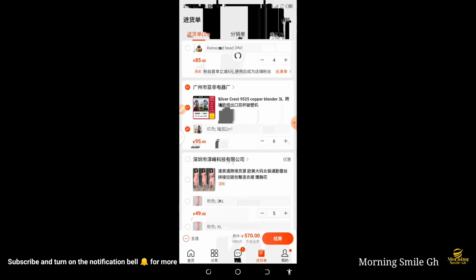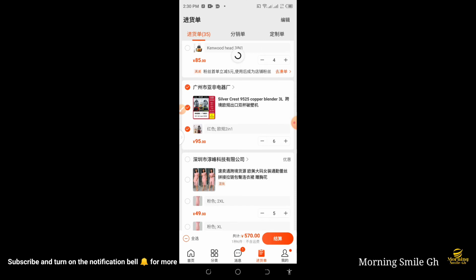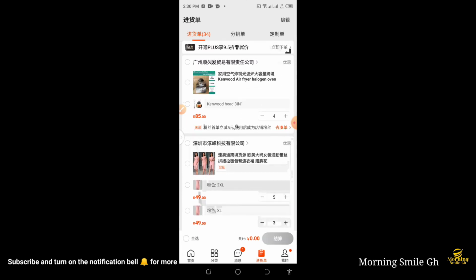So I've entered my code. Now it is rolling again. So the money will be debited from my Alipay account. So let's wait for the next interface. In processing anything on the 1688 mobile app, you have to ensure you have a strong internet connectivity. So you can see that it says loading failed. So you have to have a good internet connectivity. So let's reload and see. So let's go back and see. So it's loading.